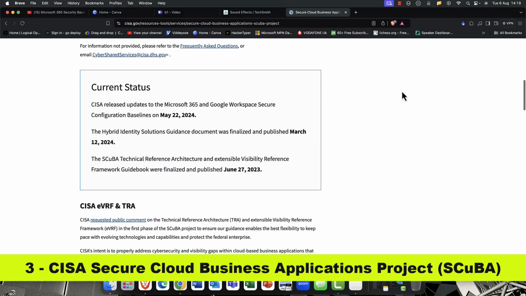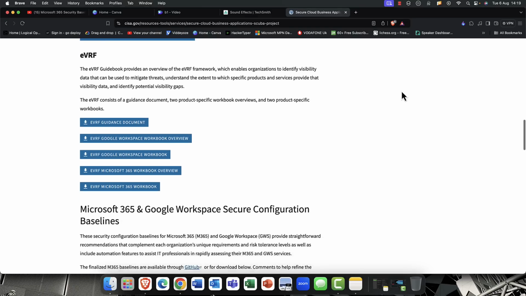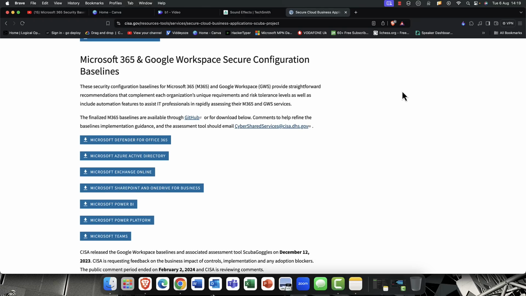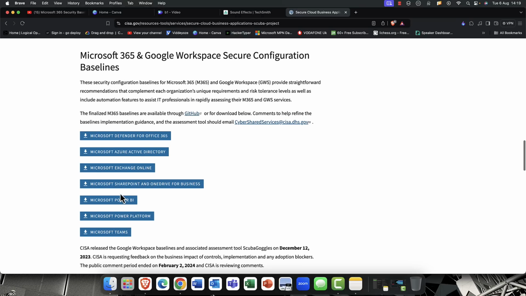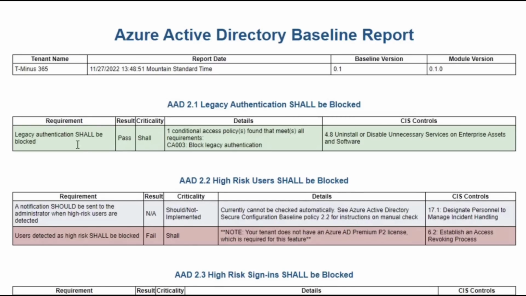So coming in at my number 3 is the Secure Cloud Business Applications Project, or SCuBA, which is produced by CISA, which is the US cybersecurity agency. I've got to tell you, they produce some fantastic templates for baselining your security and compliance tools, and they're absolutely free. Definitely take a look at these, okay? So for those people who live outside the US, you're probably thinking, well, what has this got to do with me, and why would I need to use this tool? The fact is that tools like Secure Score in Microsoft 365 do a pretty good job. They're okay, but I just find that this is so much more.